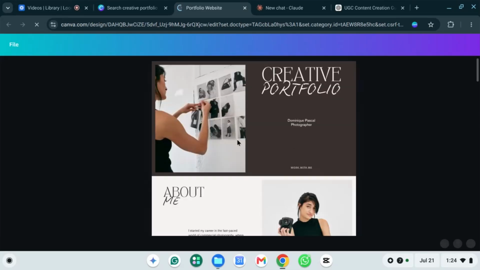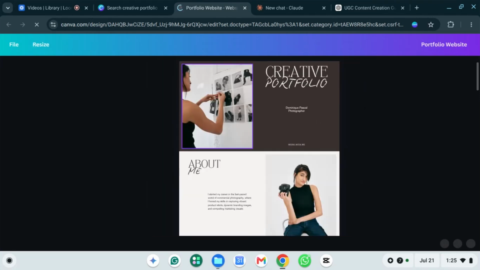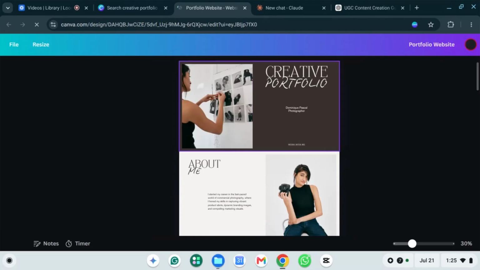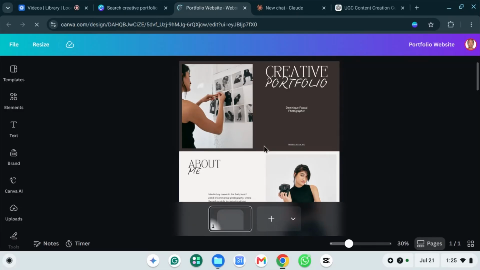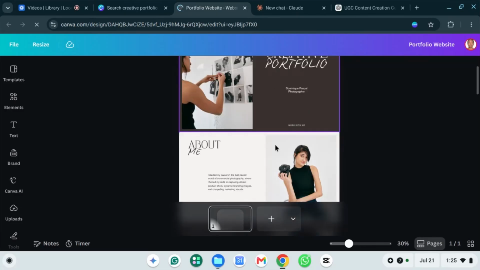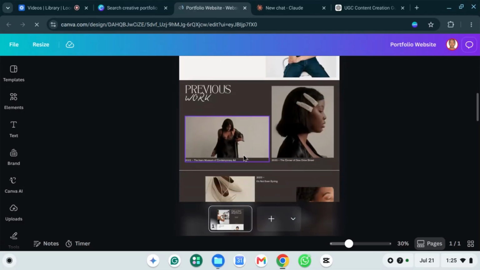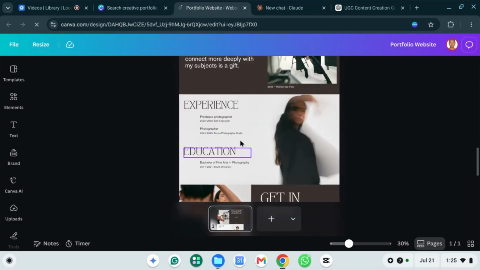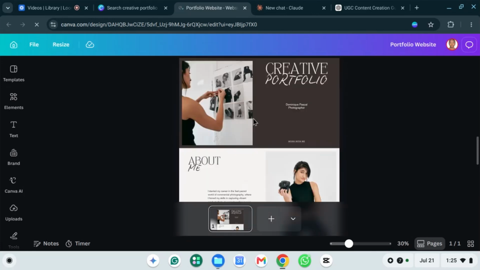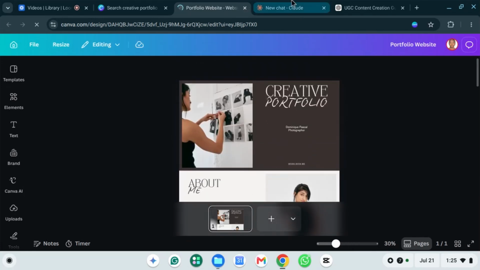For this Canva portfolio, my assistant today will be either Claude AI or ChatGPT, but I'll be using Claude AI to show you how I'm going to create this portfolio as someone who is just going into the virtual assistant part of my career. So I'm going to ask Claude AI to help me design the structure of how I want my portfolio to be, and every other thing, from my background, my previous work, that is your own portfolios, your contact information, and the rest. So let's begin. But first, I'll give you the prompt.